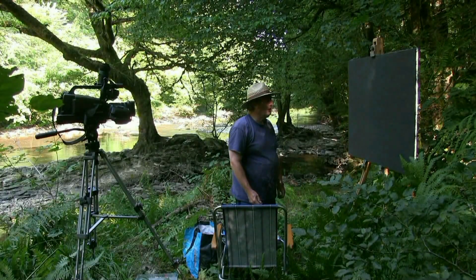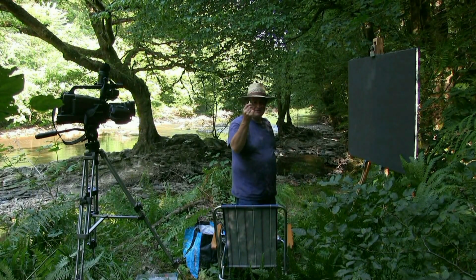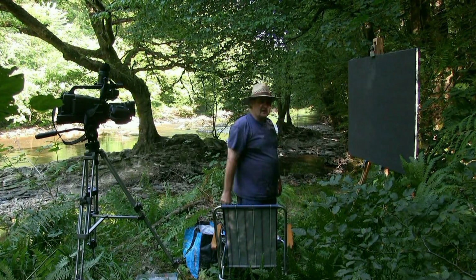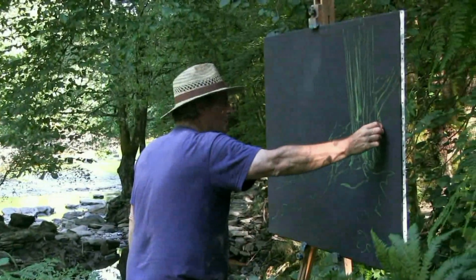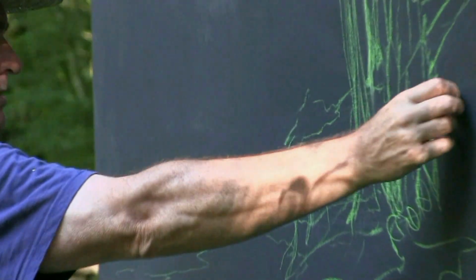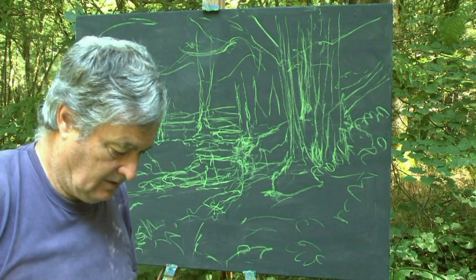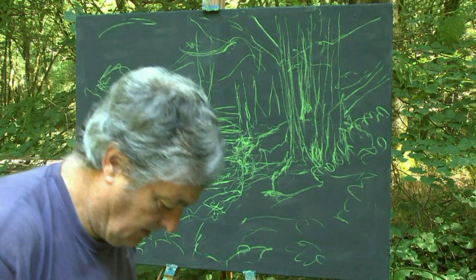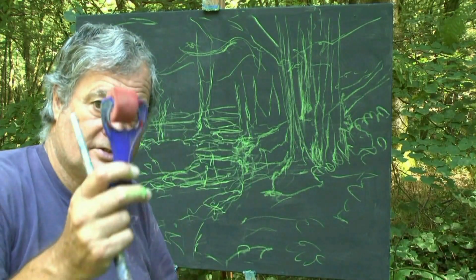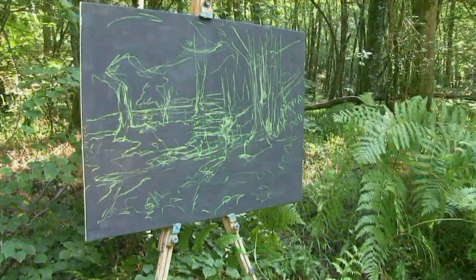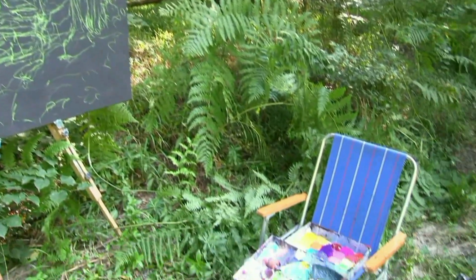Right, well I'm set up now. I'm going to start off with a piece of green chalk and just draw it out first of all. Fair size brush for that, just to start off with. Water's ready. I'm going to want my sponge roller as well. Right, so I'm ready to paint now. I'm going to start on mixing up some colour and using the rollers first of all.